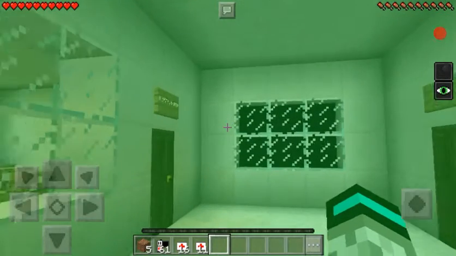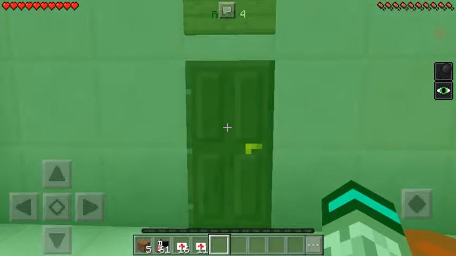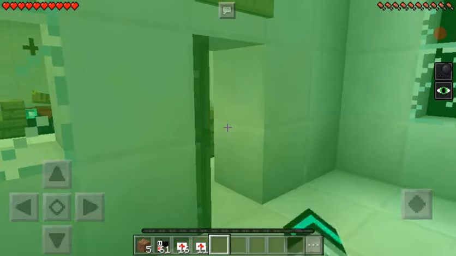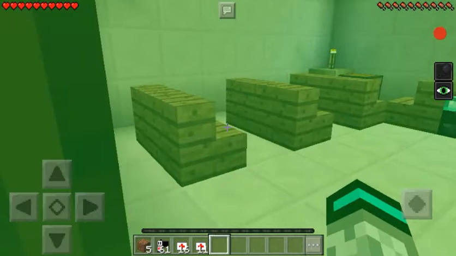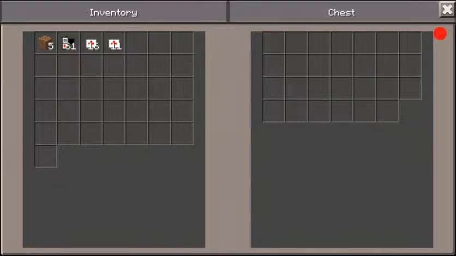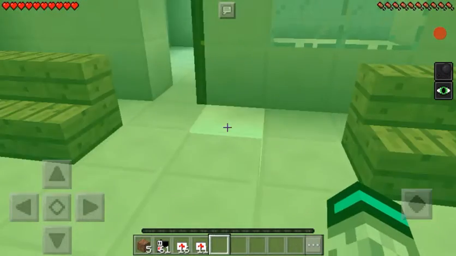All right, so I think I should open this door. Room number 4. Open, please. No, you don't want to open. All right, slow. I am so sorry. Oh, it opened. The church looks fine. Anything in the chest? Nothing. Okay, I'll be on my way again, I think.